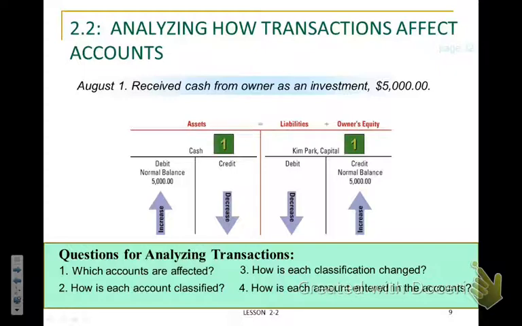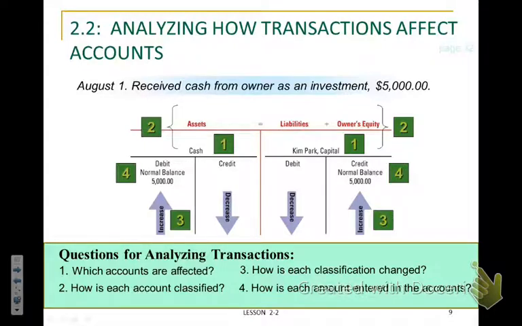Breaking it down: which accounts are affected? Cash and owner's capital. What is the classification? Cash is an asset; owner's capital is equity. How is each classification changed? Cash is increased and owner's capital is increased. Therefore, if we are increasing our asset we are going to debit it, and if we are increasing our capital account we are going to credit it. This also illustrates the rule that for every transaction, credits must equal debits — there will always be an equal debit and an equal credit. You must always have a debit and a credit that equal each other; two debits is not possible.